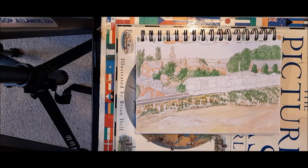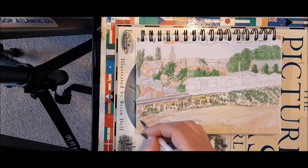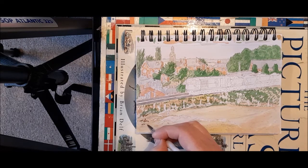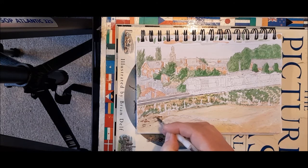Okay, right, I think that's all the green bits done. So we'll go into the brown. We'll go for the practical brown first. Now I'm hoping this is going to come out. Yep, that's quite nice actually. That's come out just pretty much how I wanted it.